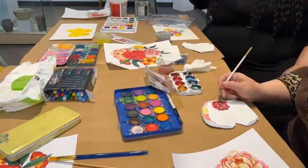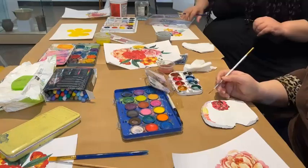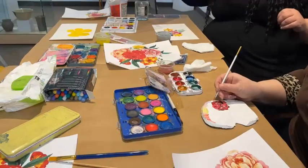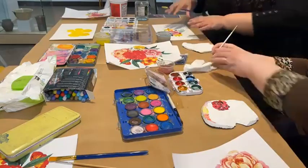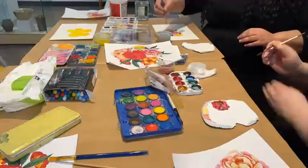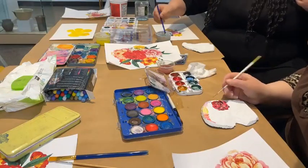This is ridiculous. I'm gonna try the rock. That looks beautiful. Thank you. I'm trying, but I just don't know where to place things. Okay.